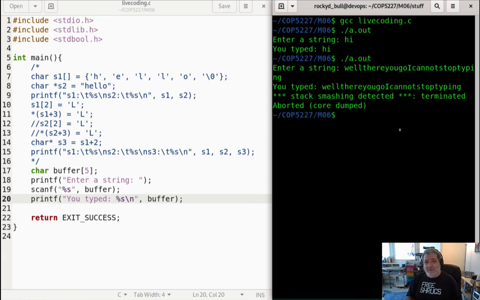Fortunately, recent versions of the compiler are going to generate code that at runtime is going to detect that there is a possible problem, a possible security vulnerability, and crash the application. So it's not fun that the application is crashing, but it's much better to have the application crash and terminate than allowing somebody to inject more data in a buffer that was meant to hold only 5 characters. So I'll refer you in the extra material section of the module to a link to a buffer overflow for those of you who are curious about security, so that you can learn a little bit more about that.